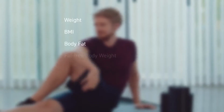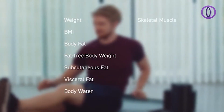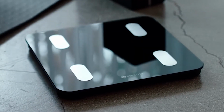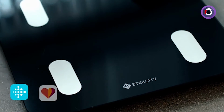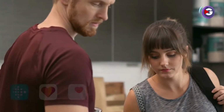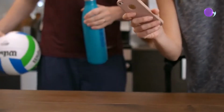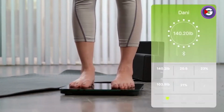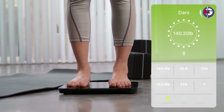13 essential measurements grant you a detailed view of your body's inner workings, and that isn't something easily accomplished with just any scale. Push your VFit Sync data to Apple Health, Google Fit, or Fitbit to set up an even more integrated fitness regimen. Even if your phone isn't on hand, step on the scale anyway. The data syncs as soon as your phone and scale connect again.